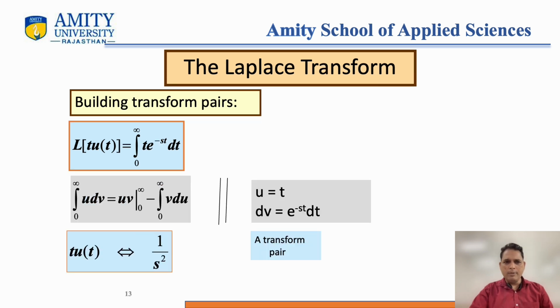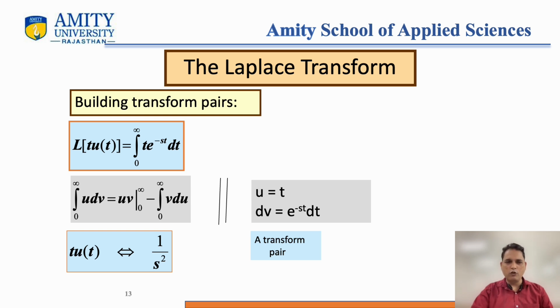Now, in the same manner, another important question is: we have to find the Laplace transformation of f(t). If f(t) is equal to t, then by using the basic definition, the Laplace transformation of f(t) is the integral from 0 to infinity of e to the power minus st f(t) dt. At this time, I have the value of f(t) equal to t, so I just put it here. So it becomes the integral from 0 to infinity of t e to the power minus st dt.